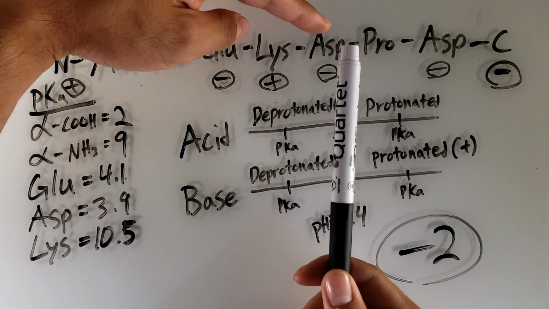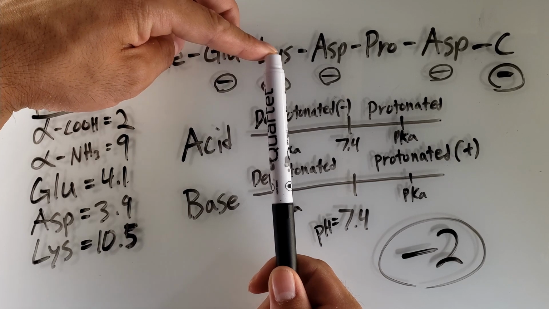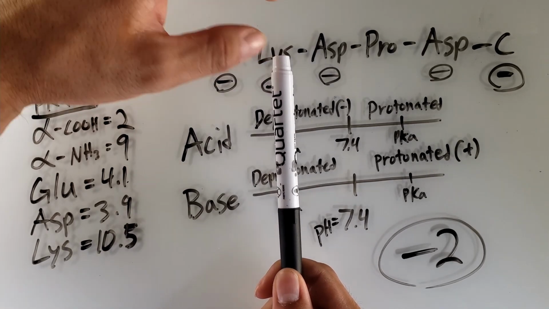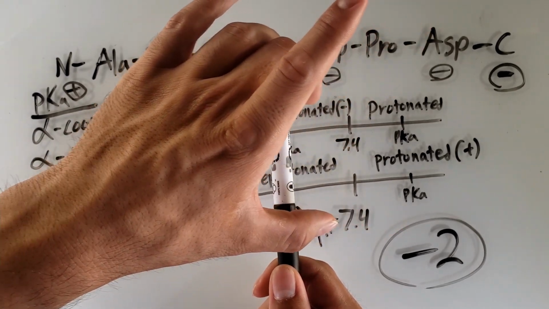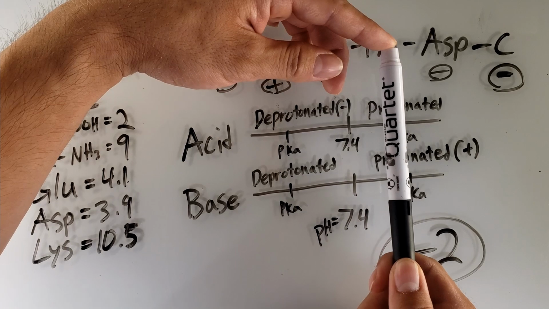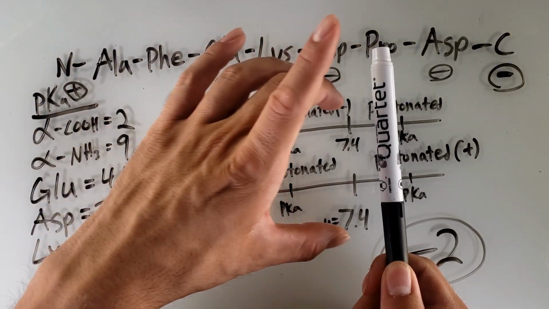Now think of my marker as a slider for the pH. Right now it's neutral, but then what happens if it becomes more acidic? What's going to happen is there's going to be a higher hydrogen concentration. Therefore, more things are going to be protonated. As we go this way, things become more basic. There's less hydrogen concentration. More things will be deprotonated.